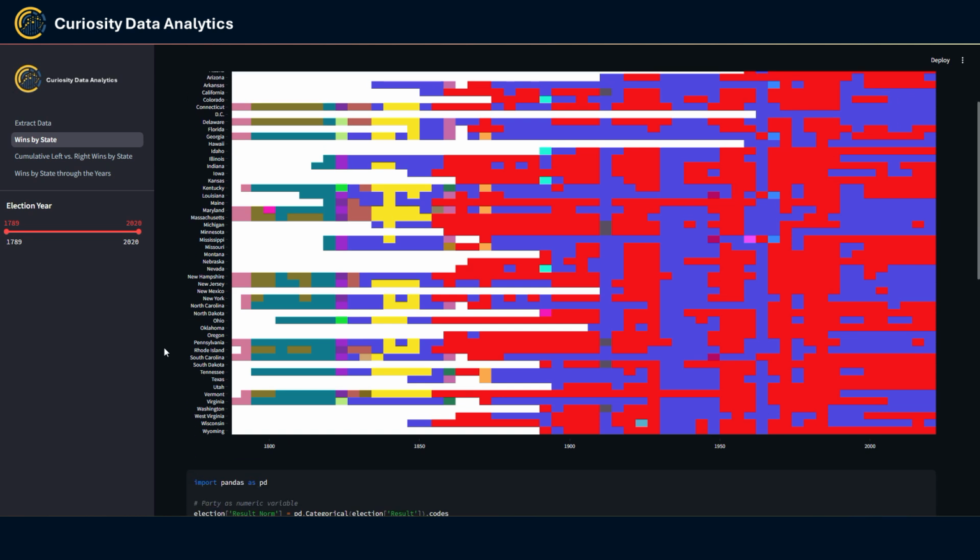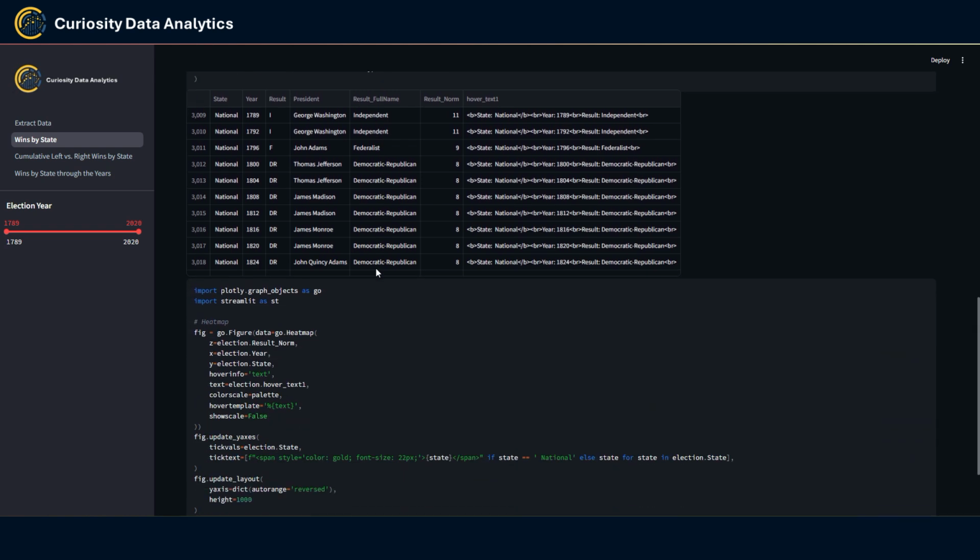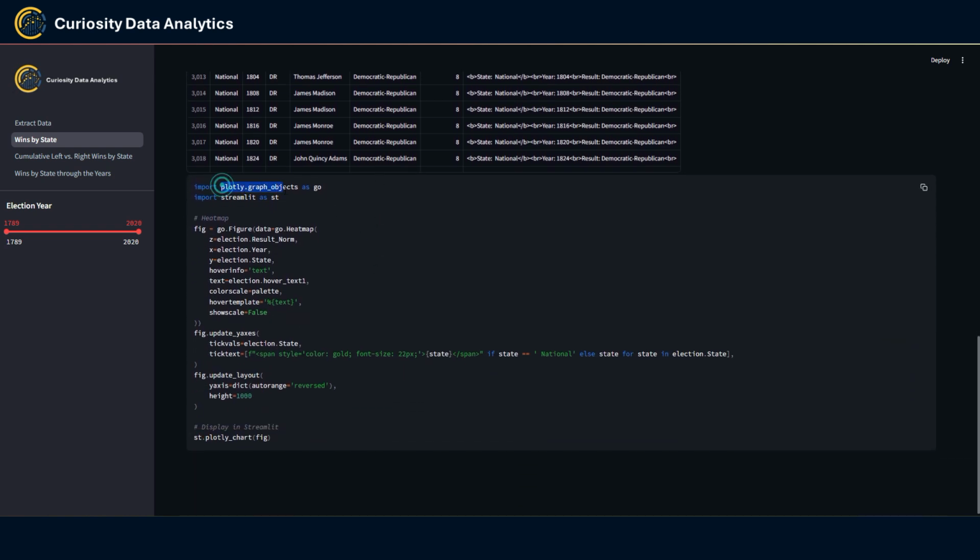So to create this heat map, it is pretty simple. I first created a numeric version of the result variable that I had earlier and added a hover text variable for display on the map, as you can see here. Then I used the Plotly Graph Objects library, which includes a heat map method, as you can see here, to create the actual heat map.